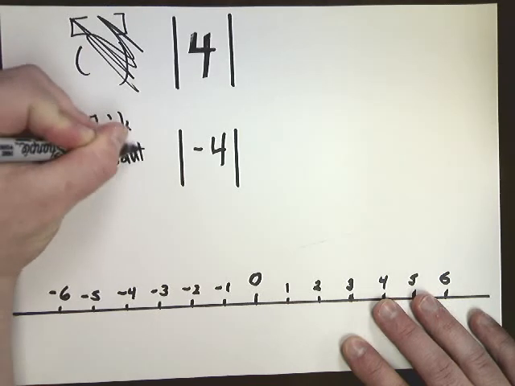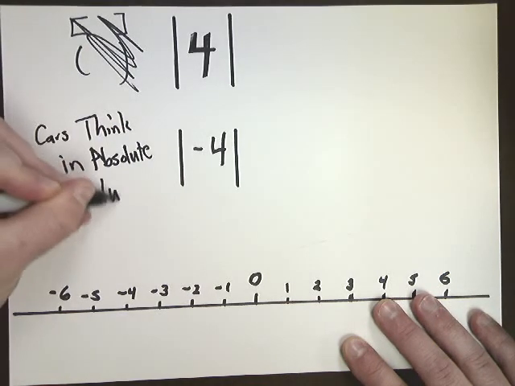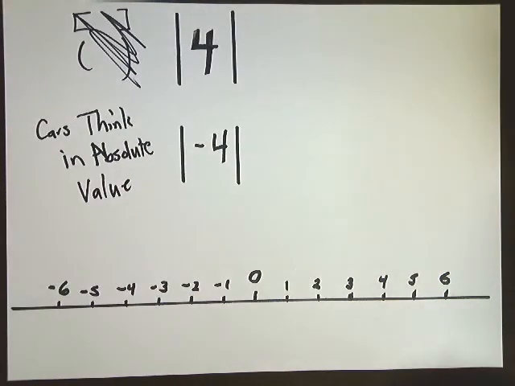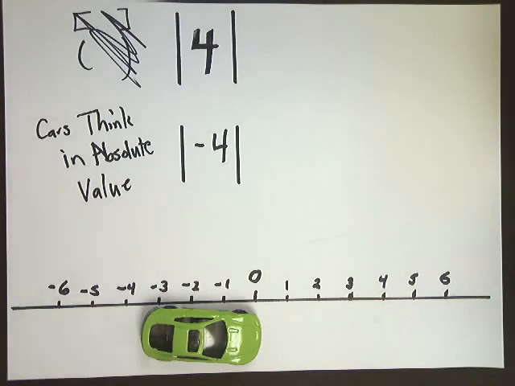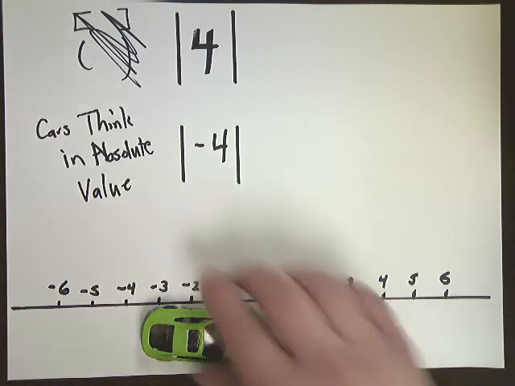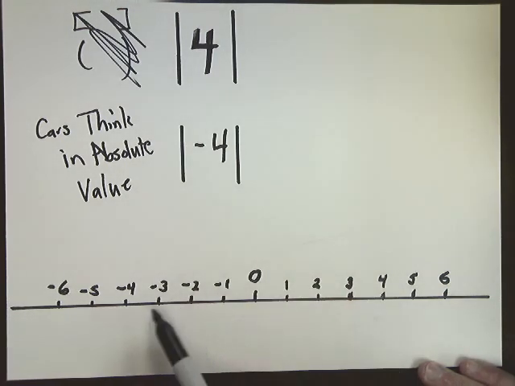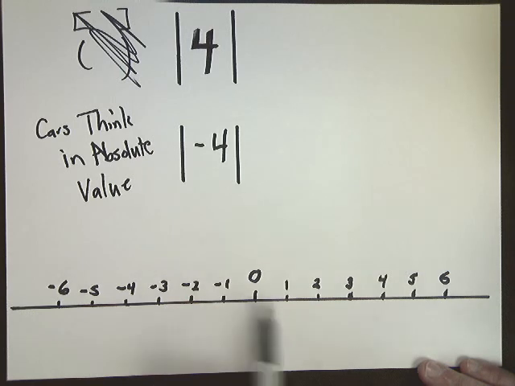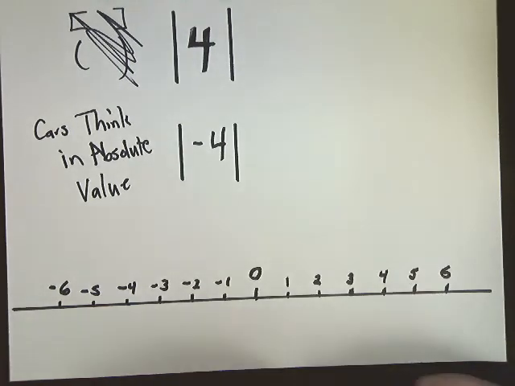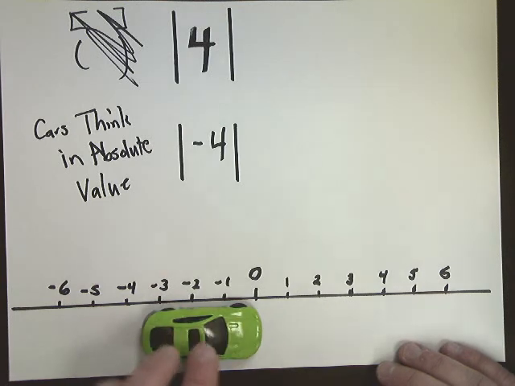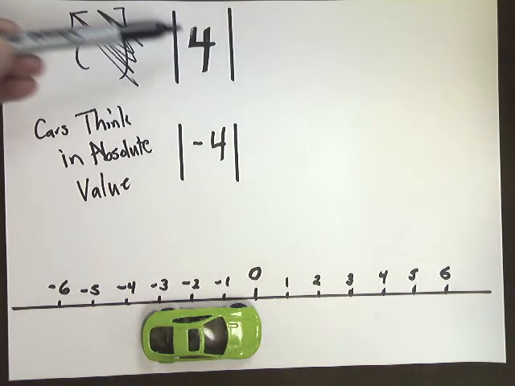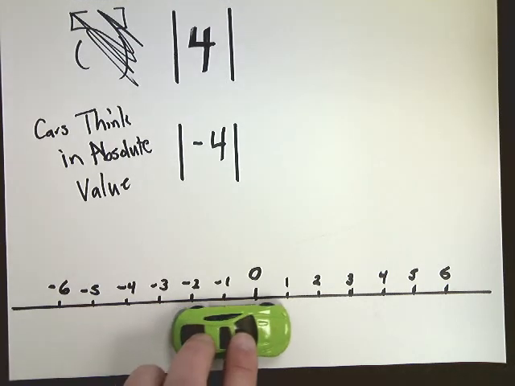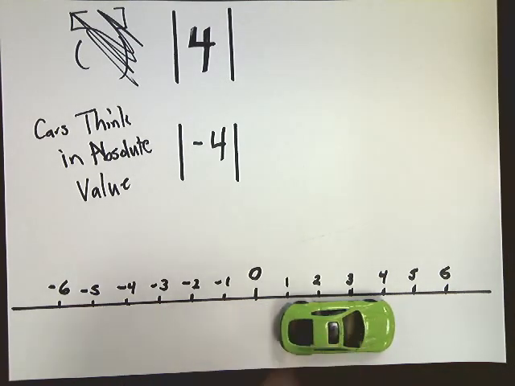And because I'm making that car reference, I thought I would use a car to represent something below. So essentially, 4 and negative 4 just represent different places on the number line. So if I'm here, I'm at positive 4, and if I'm here, I'm at negative 4. But if I start at 0, the only difference between how far I travel is what direction. So I've got my little car here. It's actually my son's. I hope he doesn't mind that I took it. And I'm going to go to the number 4. So to get there, I have to cross by 1, 2, 3, 4 barriers.